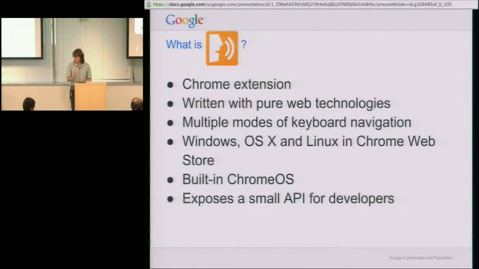But the issue with ARIA is you actually have to, when you design the web page, add that as a tag. And sometimes we don't want that. We may want some other developer to actually be able to write a script and make the page more accessible. And we also may want to explicitly tell the screen reader how to read a given DOM object and how to navigate through the page. And that's where the API exposed in ChromeVox comes in handy.